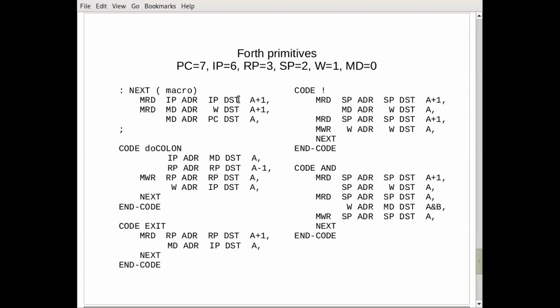That is not a memory read cycle. Notice there's no MRD in that leftmost column. This just is copying the memory data register into the IP register. So memory data source, IP destination, and just copy with no other function, just A. A is a function of the ALU, and then we're prepared to do the 3-instruction NEXT from above. I think I could bore you to tears going through more of the instructions, so I'll just leave it at those for the moment.